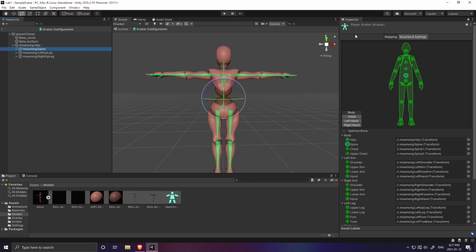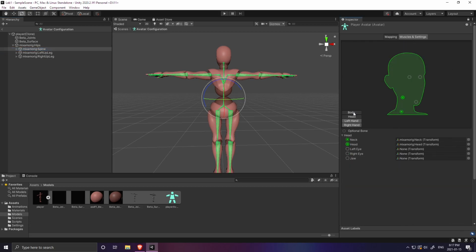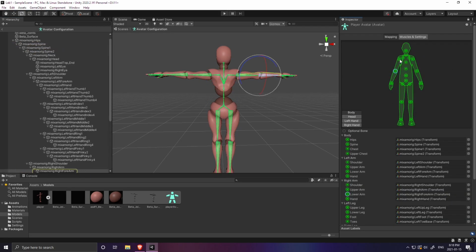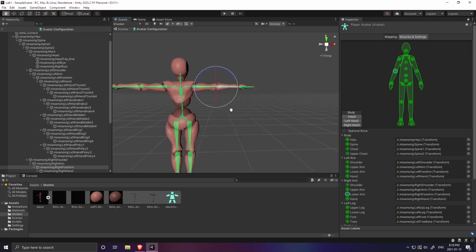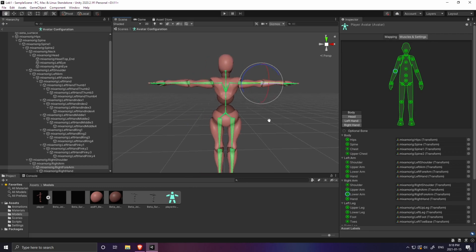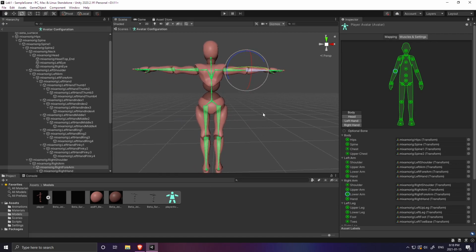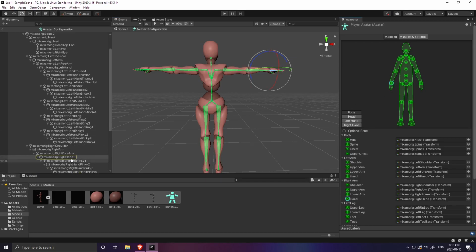Now, we can go in this right panel here in the inspector and see which game object is connected to each joint in the skeleton. This is why I chose the X spot, because we can really see clearly the joints and the rigging happening. If we use a more decorative character, it's not as ideal when we're learning. Okay, so I can see like this here, that's the right hand part of the rig. Here I can see that's the left hand. If I click this, okay, so that's the head.